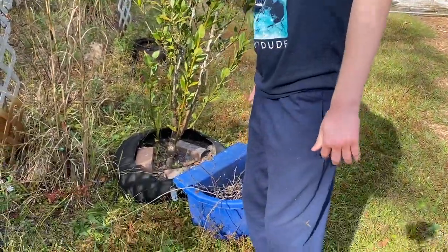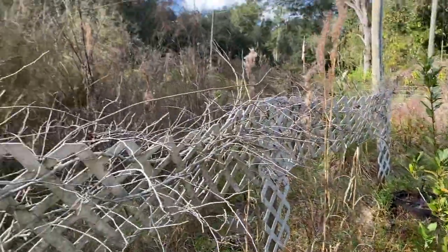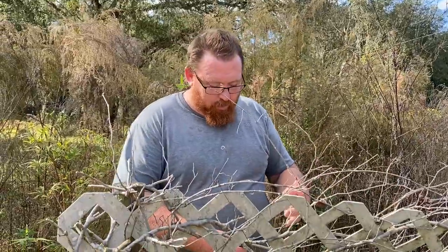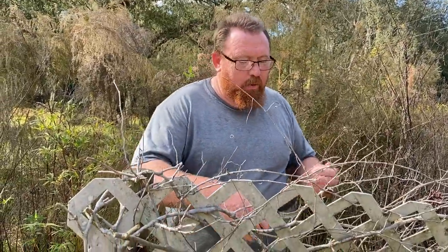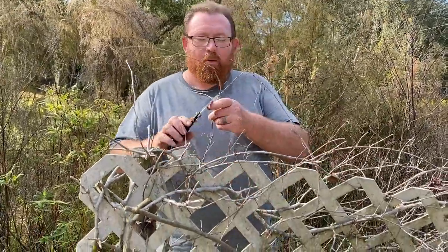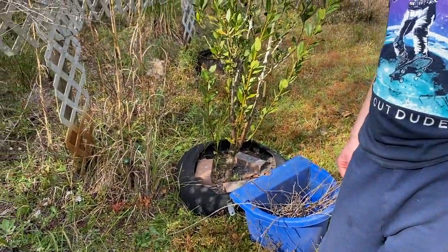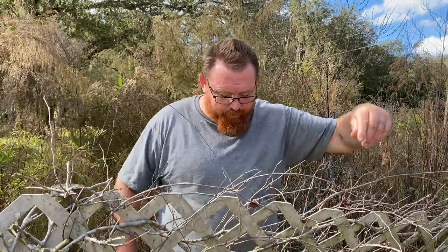This is the first time we've tried propagating these grapes. So, we're gonna fill this bucket up with water when we get done. And then we're gonna come back and get some dirt later, and then pot them in some pots.